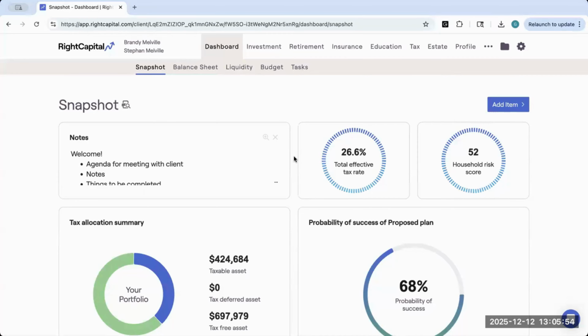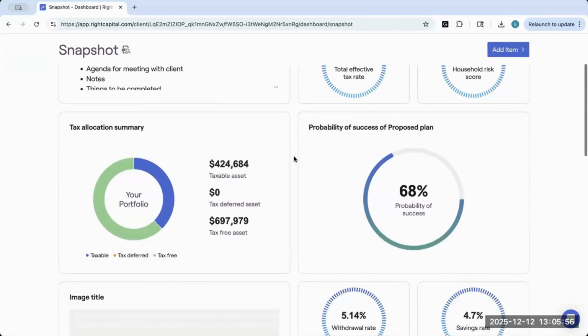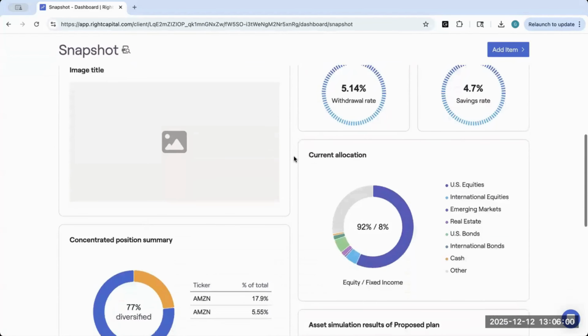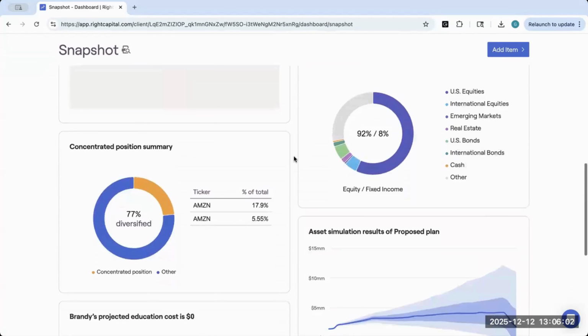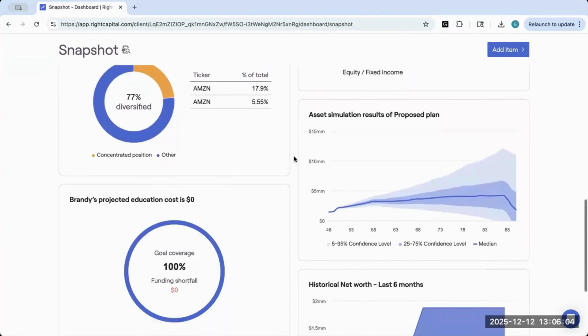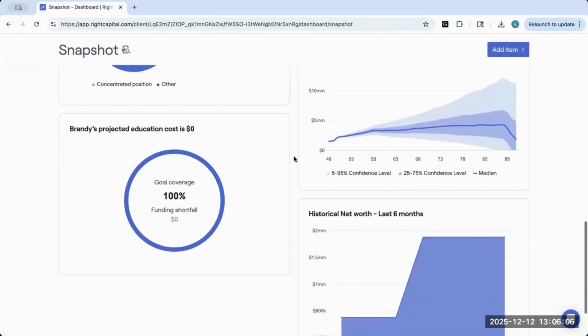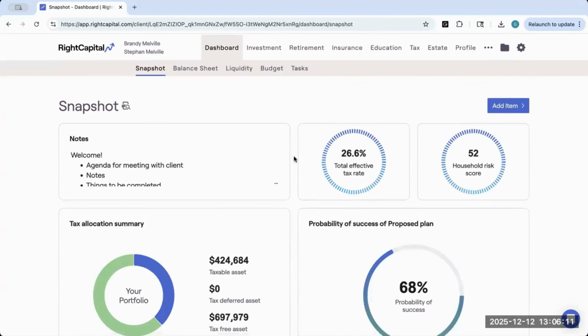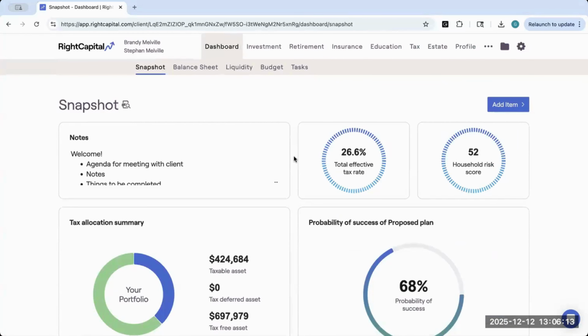And again, this is going to be an example of a one-page report, essentially, of all the key items available for our clients to pay attention to in this financial plan. If you are going to generate a PDF report of the snapshot, it can extend, I believe, up to 3 pages within the report, depending on how many widgets you include. Obviously, with an 8 by 11 sheet of paper, we can only fit so many widgets when we go to actually print this out. So it can go up to 3 pages.